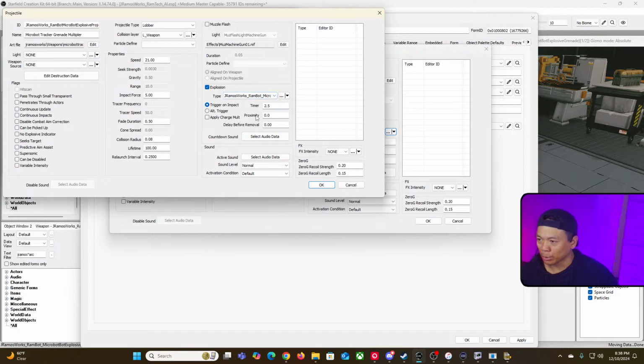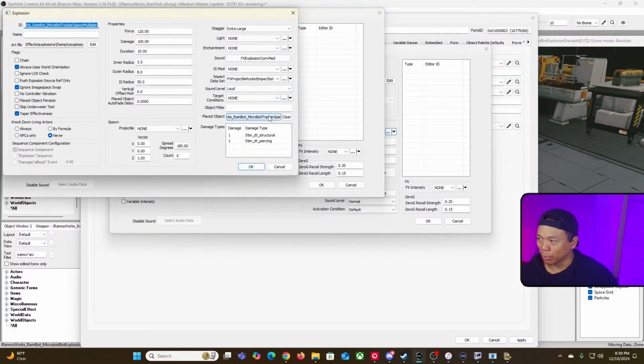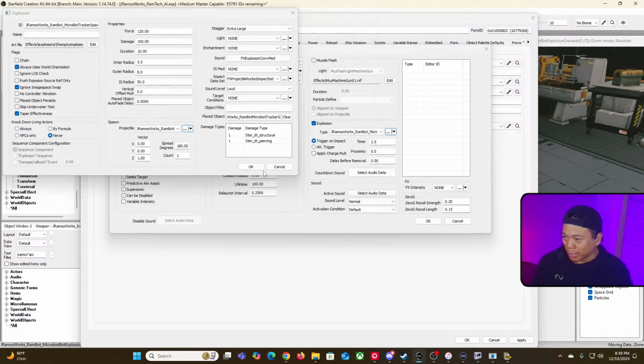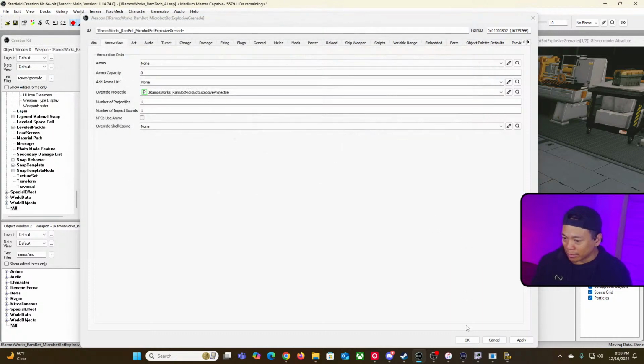And then we have another explosion. Trigger on impact. Which will give you another bot. And we don't have another spawn here, so that's what we're trying to do. But yeah, so we should see another explosion. I guess we'll find out.